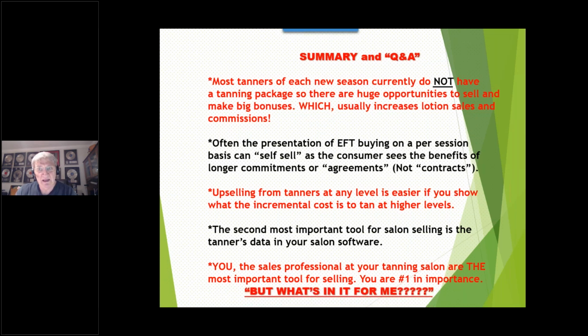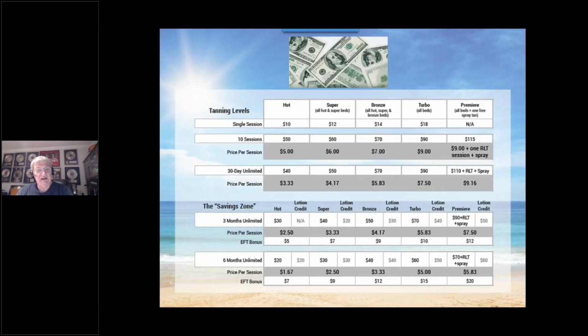And you're going to ask, a lot of times the salespeople say, what's in it for me? So a quick look again at a sample pricing sheet. This, by the way, is what we do as a working document. It is not the final document that the consumer sees. But notice in there the suggested EFT bonuses. I could give you a lot of examples, but I'm just using Melissa down in Oklahoma City. Melissa sold 42 EFTs, and I believe that on the pricing we had, she made an average of $7.50 per each level that she sold. Now they were higher levels than what you see here, but 42 and you get 750.